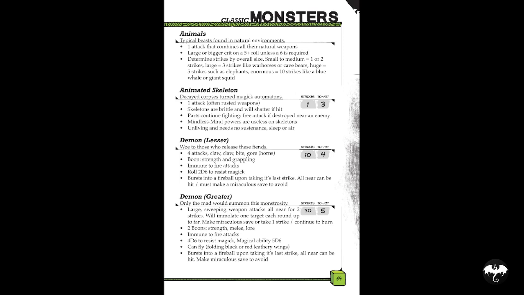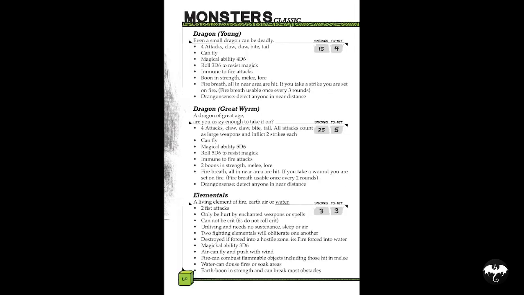So for example, a skeleton has 1 attack. They are brittle and shatter if hit. Their parts continue fighting. Free attack if destroyed near an enemy. They are mindless. Mind powers are useless on skeletons, and they need no sustenance, sleep, or air.